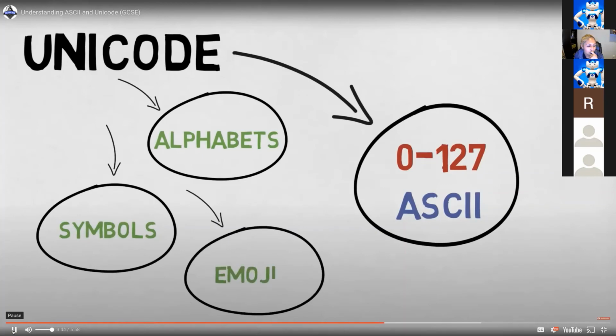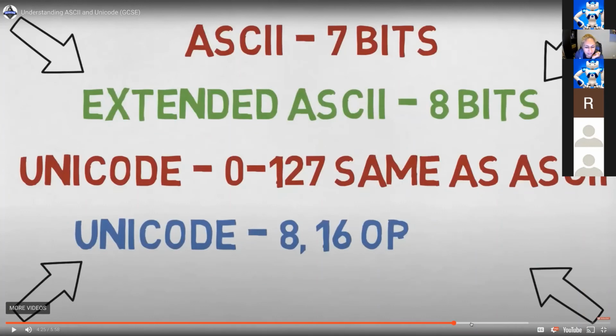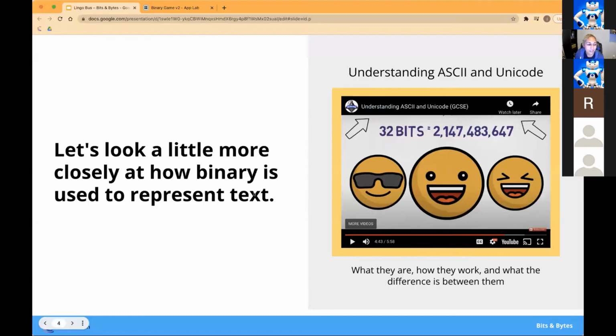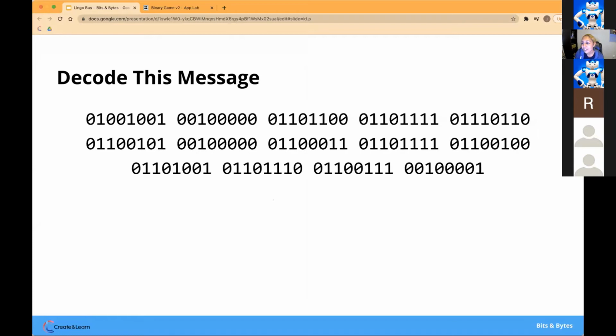as well as a wide and growing range of emojis. I see a couple of people have found some of the Unicode emojis in their chat. So when we look at Unicode, just going forward a little bit more, we see that we can represent a lot more information because it holds 32 bits rather than just the 8 bits that ASCII did. So that's why we're able to do these emojis that you guys are putting in the chat. So let's try, hopefully this one works for y'all.